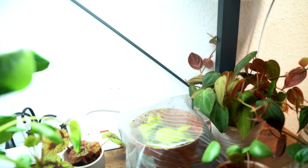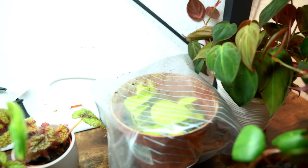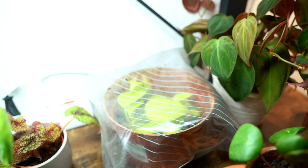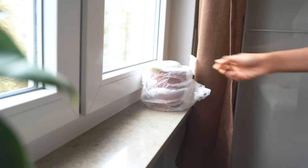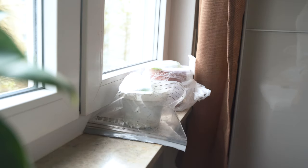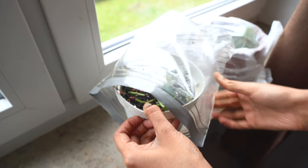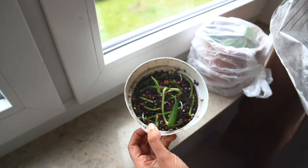This method can be used for any healthy nodes with or without leaves, as we just did. Place them in a bright spot. I kept the philodendron under a grow light because it was during winter, but I'm going to keep these pothos bags on the windowsill as we'll hopefully have some sunny days from now on. I'll open the cover once every two days so that no mold develops on the soil and also to check if roots have formed.